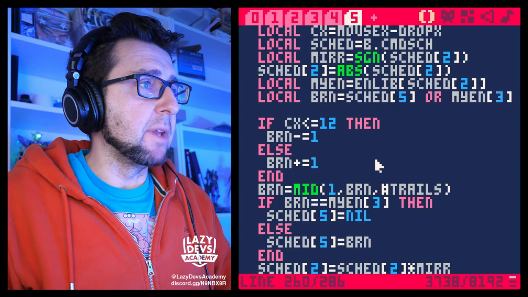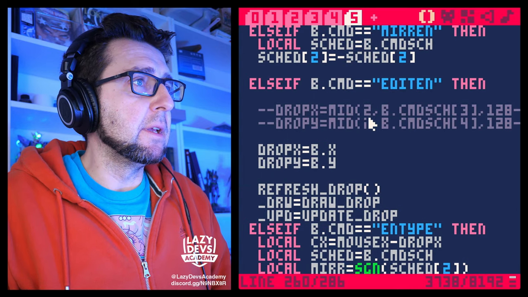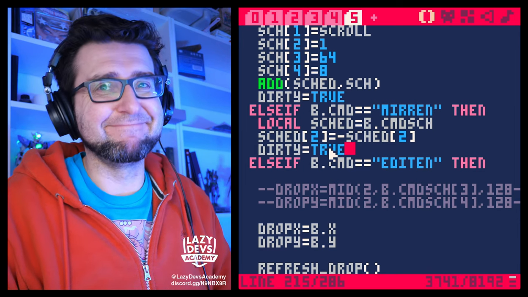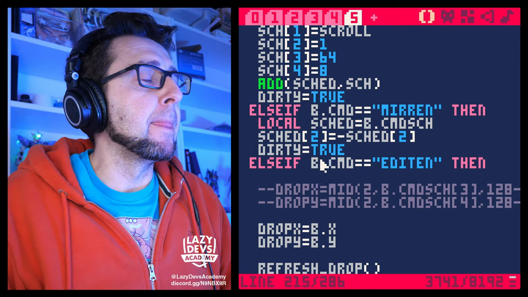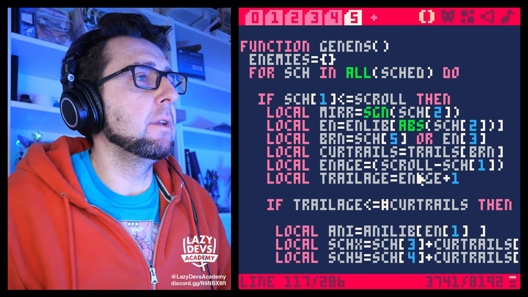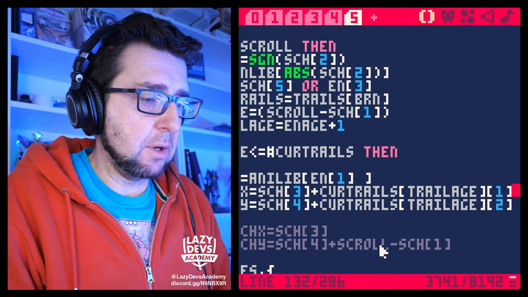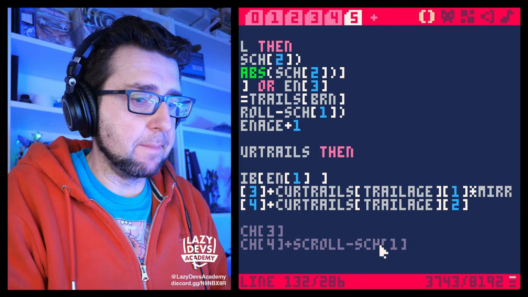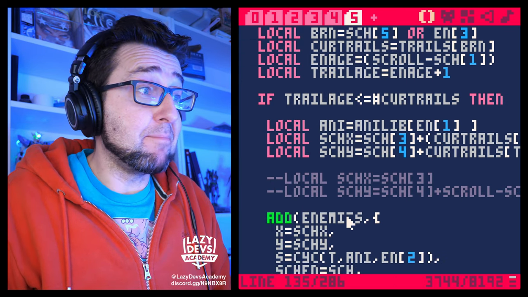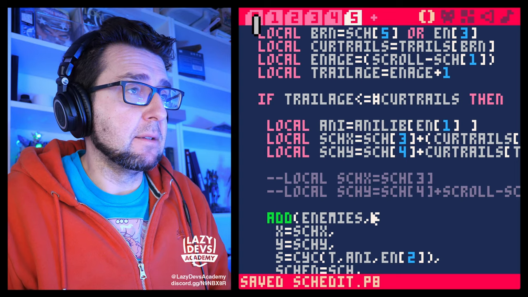All right, let's export this. By the way, something we also forgot, very important: when we're doing the mirrored and mirror, dirty equals true. Important to remember. Cool. So when we gen ends here, we're going to take this mirror and multiply the x position of the trails that we have with this mirror, because it's either positive or negative. And that is basically going to be it, my dudes.